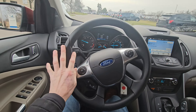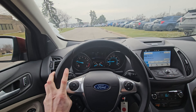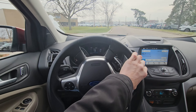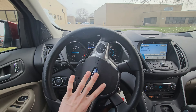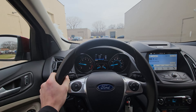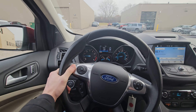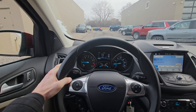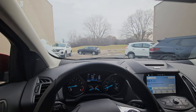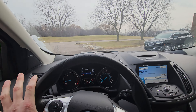Definitely a fun car to drive — it handles a lot like a little go-kart. You don't really feel the size even though you're in an SUV; it's more of a crossover in my opinion, which is definitely nice. Plenty of visibility — that's a nice thing about this design. Blinkers all work. Let's go ahead and park back alongside it here. The last thing we'll do is pop the hood and take a peek underneath.